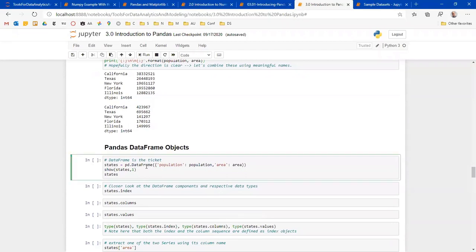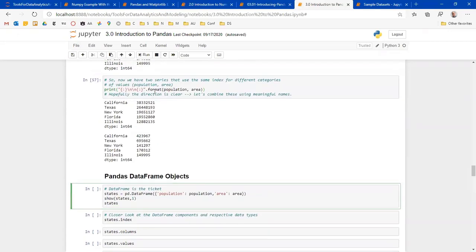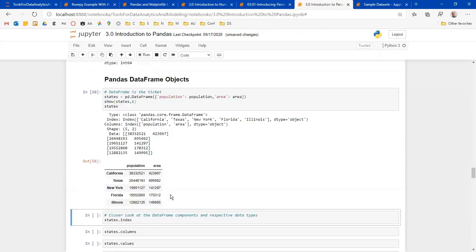Okay, so we can create these several different ways. The easiest way, since I have the two series, right? I have a series called population, and I have a series called area that we just created. So I can create a data frame by just specifying those two series. So I've specified the two series, and then I have to say here's what the column index is, or think of these as column names. And so by executing that data frame call using the dictionary with a key and then a value as a Pandas series, I create the Pandas data frame that we're interested in.